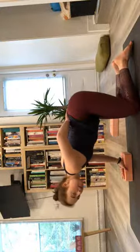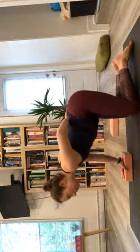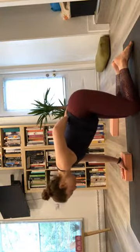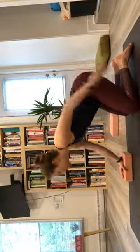Sinking down, little squeeze. One side's usually different than the other. So it's actually useful to isolate the arms, right? See what's going on in each side. Sink down, squeeze, push, widen. Okay, let's change this work.